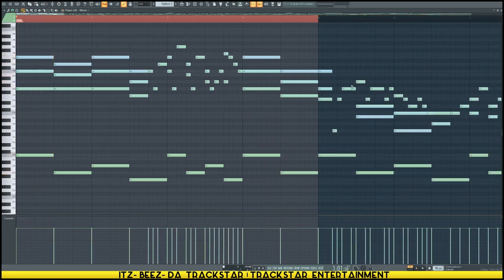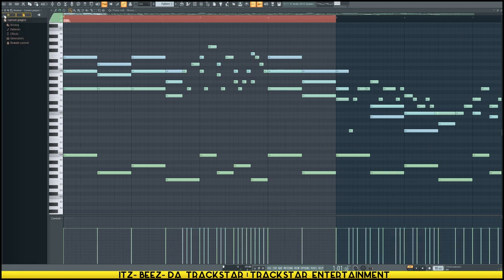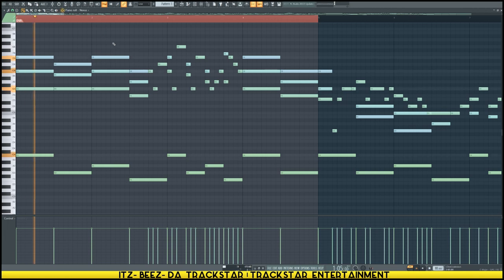All right, so it seemingly starts off different. So we kind of find a nice loop out of it. The first part sounds good to me. We'll drop the tempo down to about 80 because it's still too fast from what I remember. I'm not going to play the track because of copyright reasons. But this is the melody. Right, so we can go a little bit faster than that. Let's go about 83, 84.